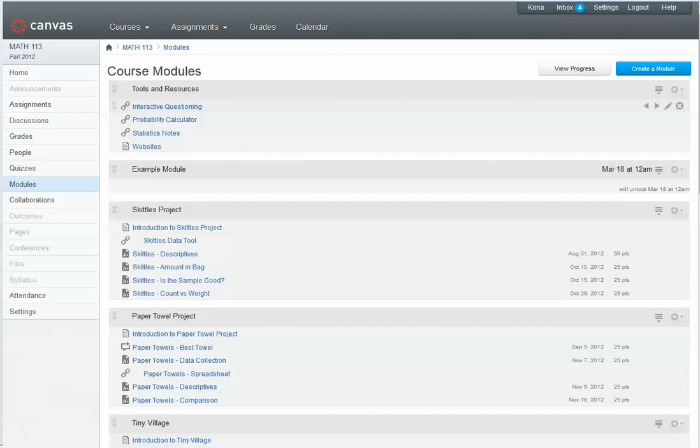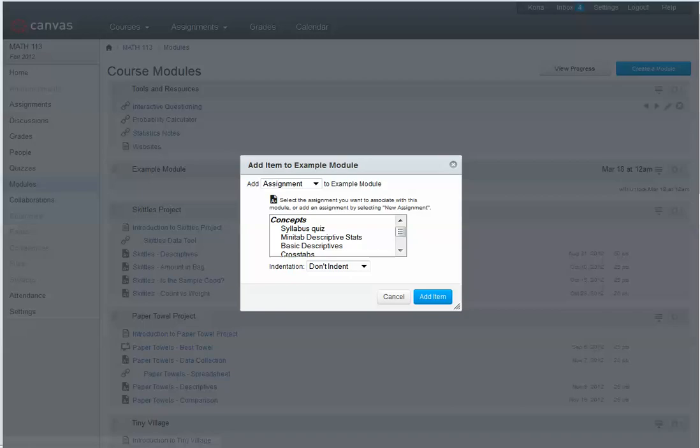Now to add content to your module, you come over here and click on the little gear arrow. This is where you can add content to the module. You can edit the module. Now editing the module will bring up that screen we were just in where you got to rename it. So instead of example module, you could call it week 1, week 2, or whatever you want to call it. You can also edit the date that it would unlock and all of that type of stuff. You could also delete the module here if you don't want it anymore. But for now, we're just going to go ahead and add content.